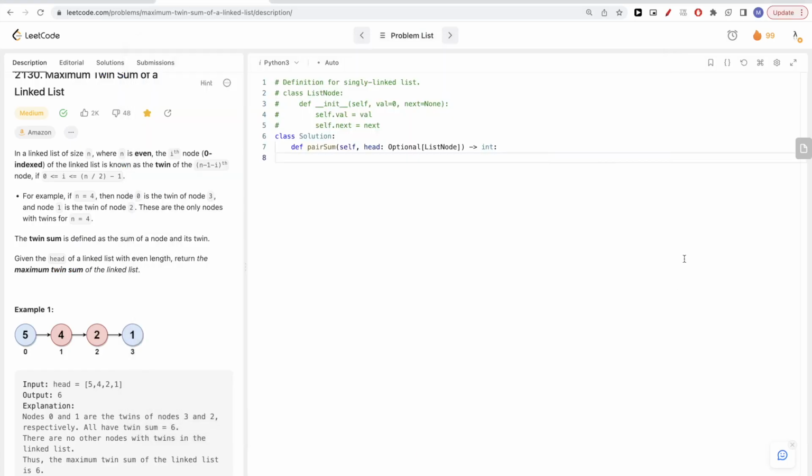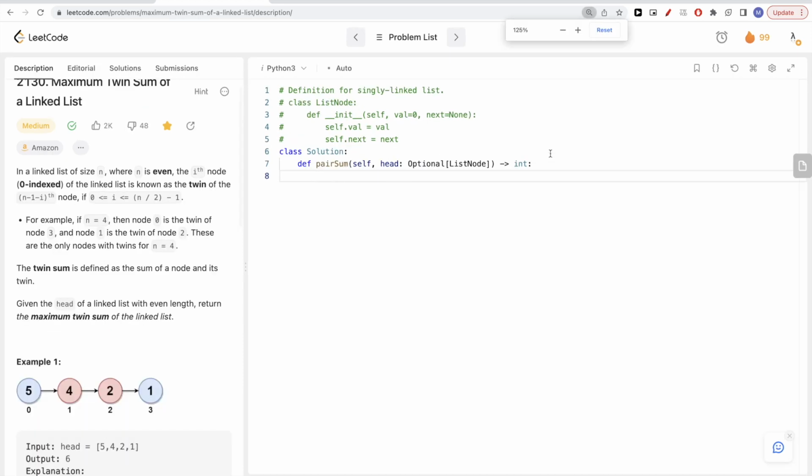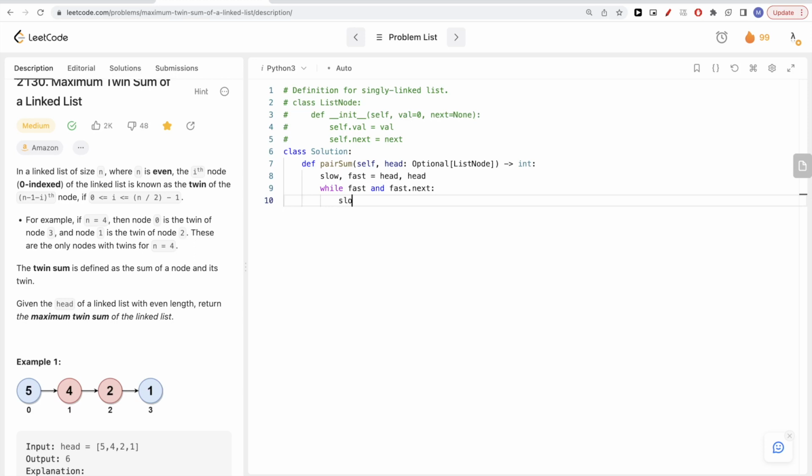Okay, so now let's implement the solution we just saw in the overview. So first, we want to get to the middle of the linked list so that we can reverse. So we said we need both a slow and fast pointer. Initially, both are at the first position, and we'll keep going until fast reaches the end. We'll just do slow equal to slow.next, and then fast is going to be equal to fast.next.next, it moves twice, right?